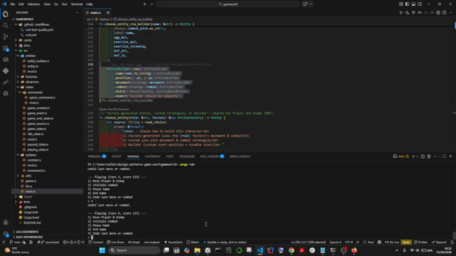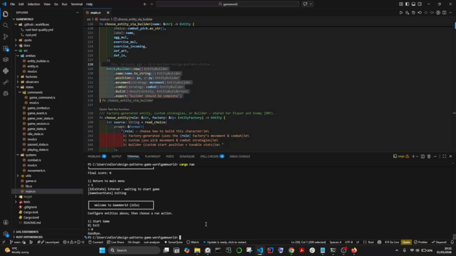You can see the score is now going down, or the turn is now going down, and then we can keep going down. That's what I'm doing. Our states, and yeah, we can then end the game with 4 and return to the game, and then 0 to exit.